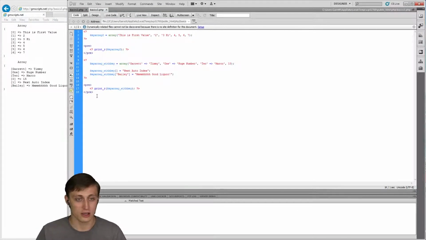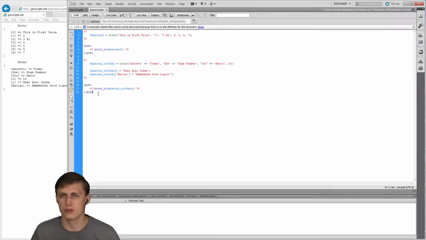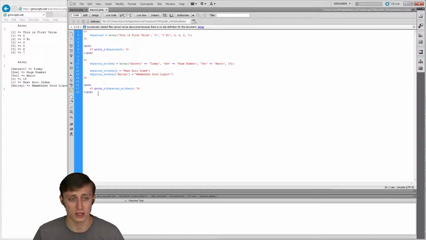Now the next thing I mentioned in the previous tutorial is multi-dimensional arrays. Multi-dimensional arrays are awesome, but they can get bulky and you need to be aware of how you're doing them. I'm just going to show you how to define them. It's pretty much the same thing that we've been doing already to define arrays. You can define them the same way. It's just adding an array inside an array, and that can be done multiple ways. I'm going to show you a couple of examples here.